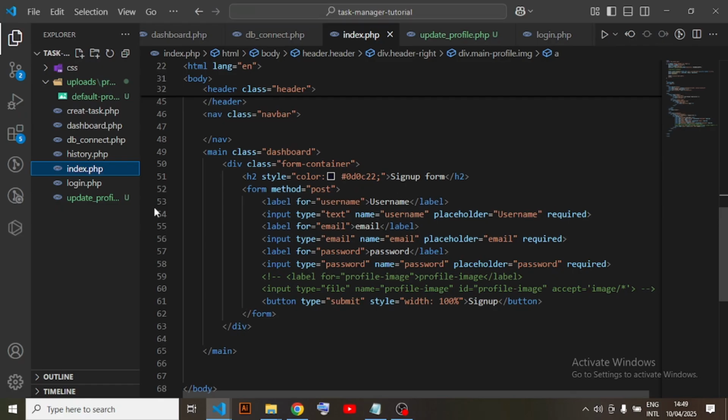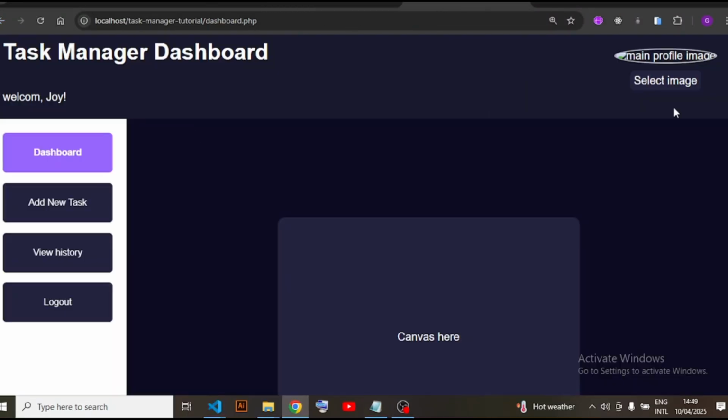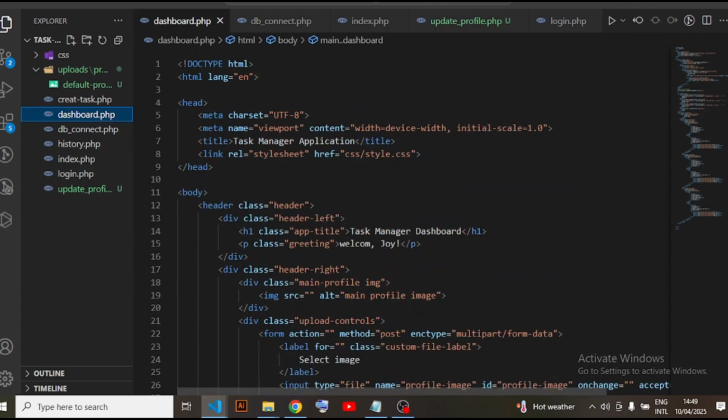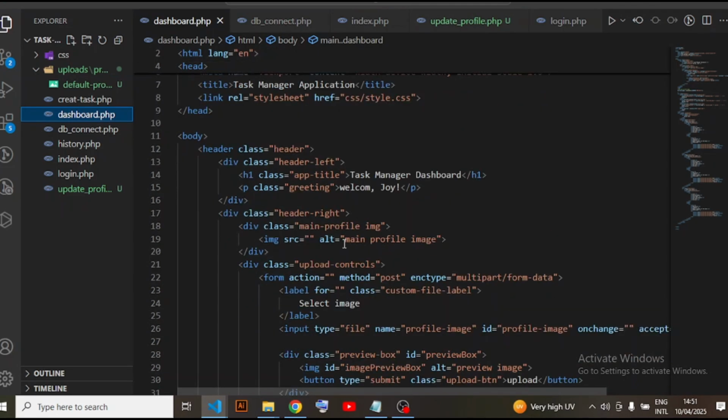So I'm still going to update this. For the image to appear here, we're going to have to fetch the image in our dashboard. So this is the place where our profile image is going to appear. So we're going to write our PHP code here to fetch the uploaded image from our database.